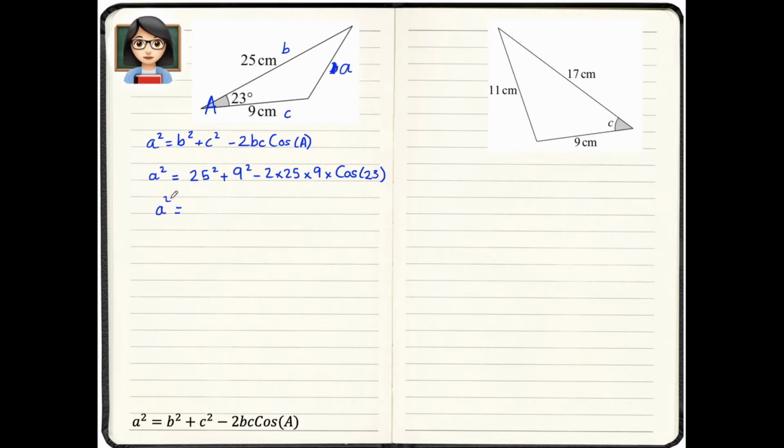Now, because we're a boss, we're going to just pop it straight into a calculator. Okay? When you're going back to check your working, you might want to just pop these into a calculator again, just make sure you're happy. But as we are, I think we can go and we can trust it. And you can always just check the top of your calculator screen as well to make sure you've got the right thing in there, which I do. So that's given me 291.772. I'm going to keep that exact because this is A squared, it's not A. So I'm going to need to square root to find A.